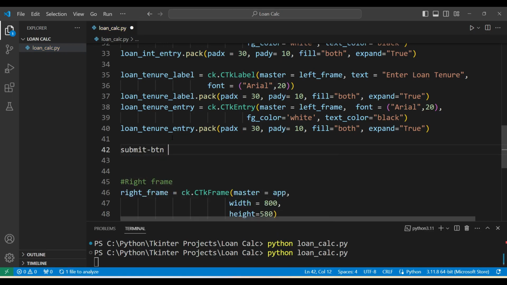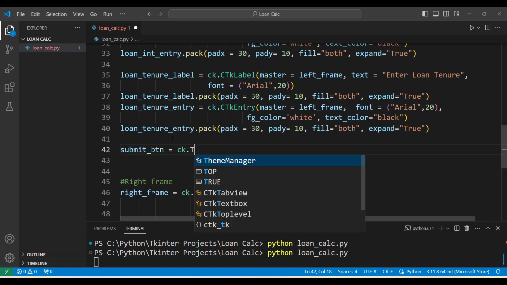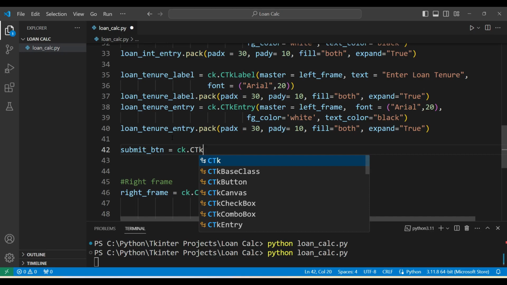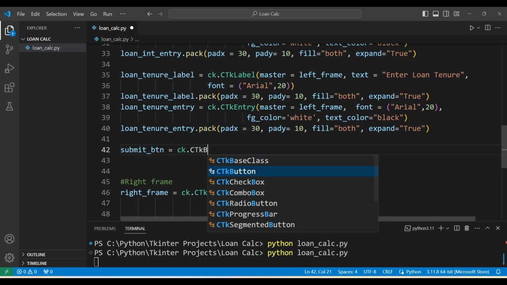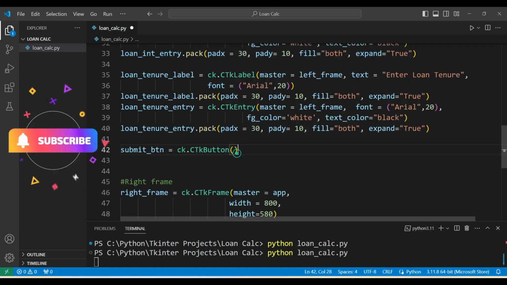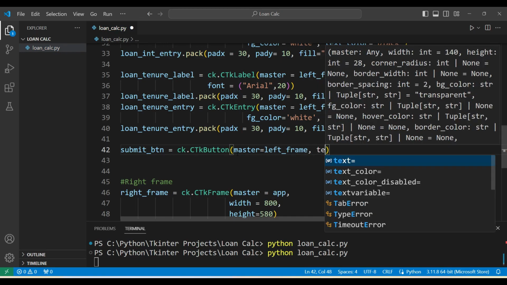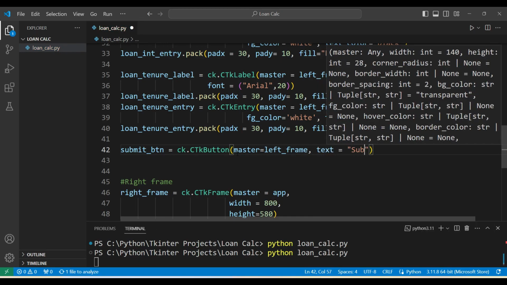Submit button is equal to ctk dot CTk with capital C, T, K in lowercase, followed by the option. Button label. Now here we have to add master is equal to left frame, and text is equal to submit.